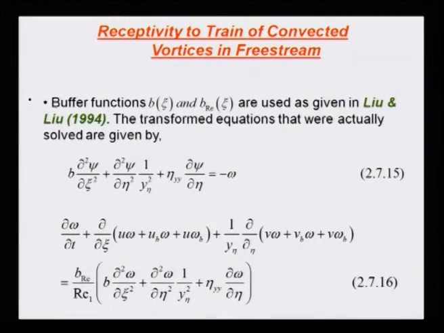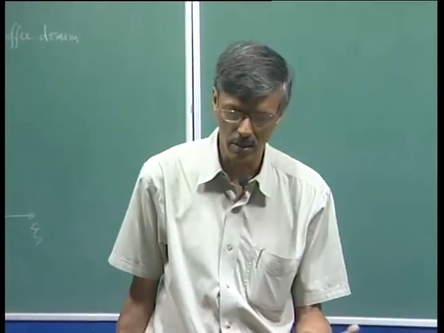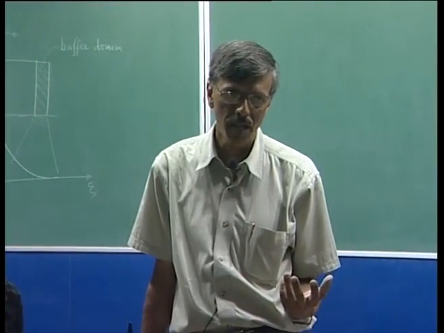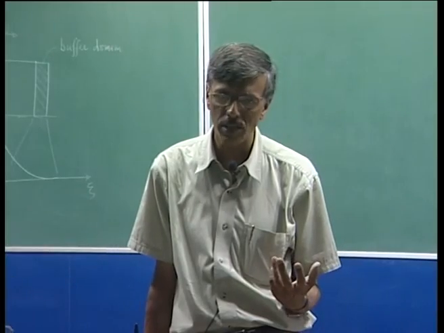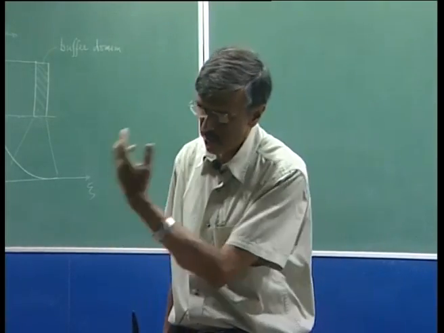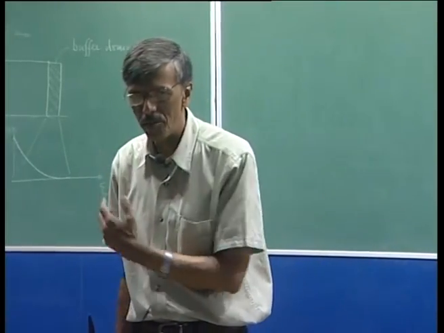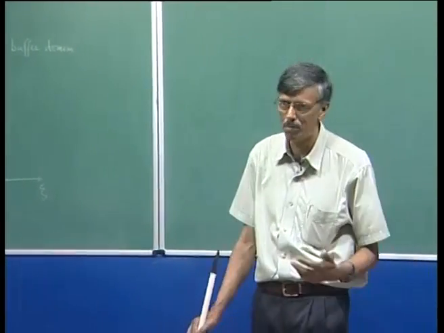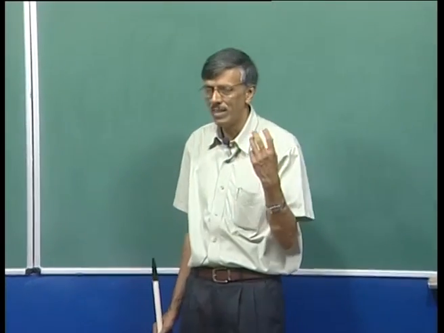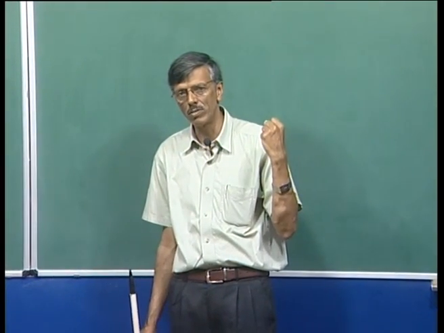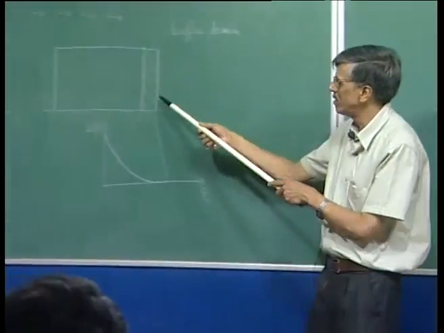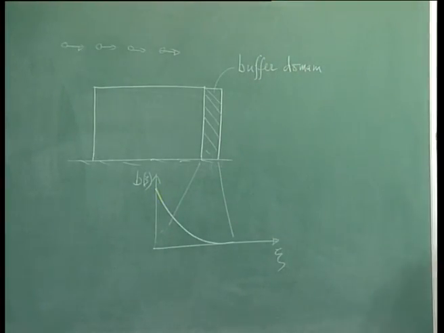So, why are we doing this? Basically, we are aware of the fact that it will create some wave packets, and we do not want this wave packet to go and reflect from the end of the computational domain. By multiplying by these two sets of buffer functions, we are attenuating the disturbance so much so that at the end of the buffer domain there is nothing to reflect back. That is the whole idea.